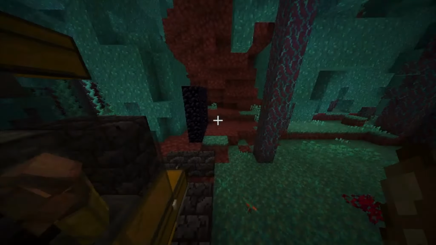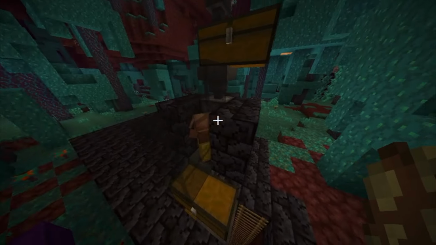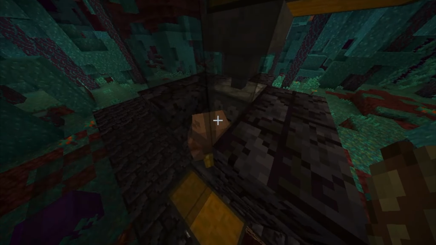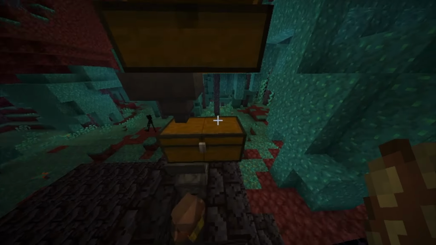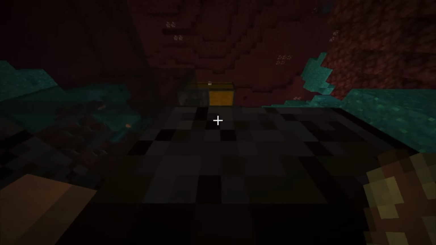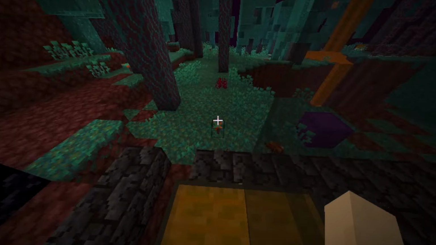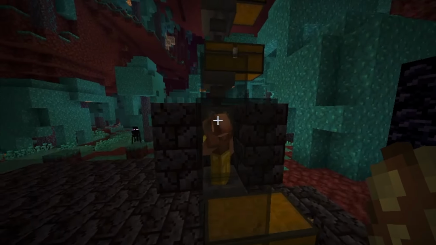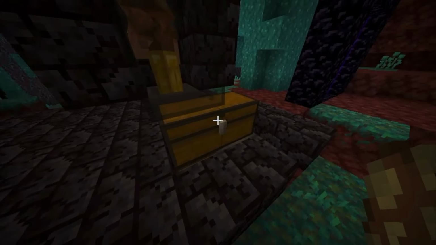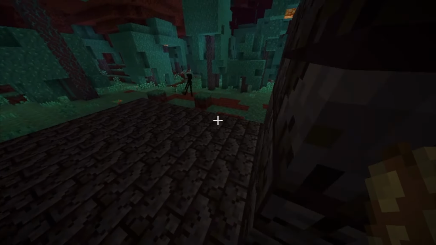So pretty much how this works is there's a dropper that gives the piglin a gold ingot, which is being fed gold from these chests. So you can hook it up to a gold farm or something. And then the piglin inspects it, then it drops it into these chests.